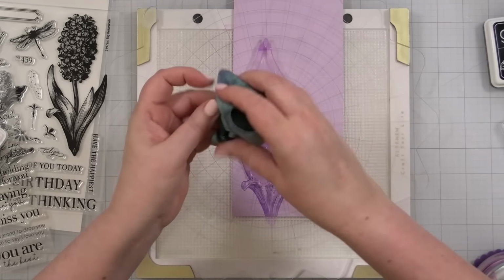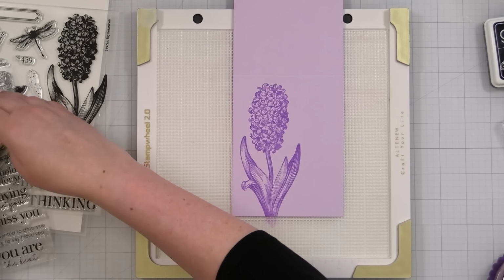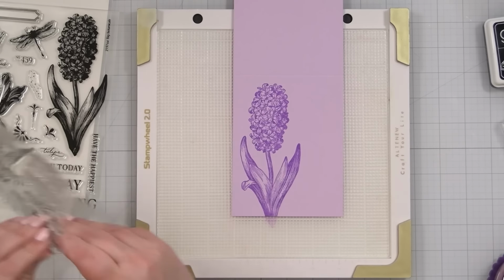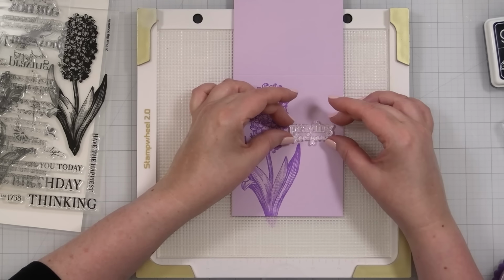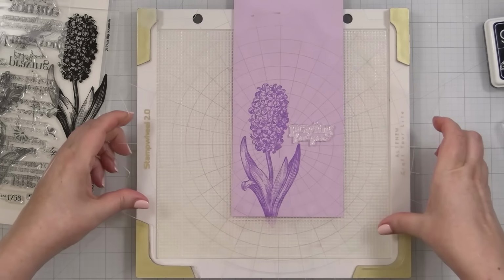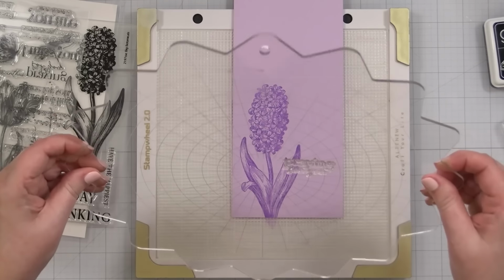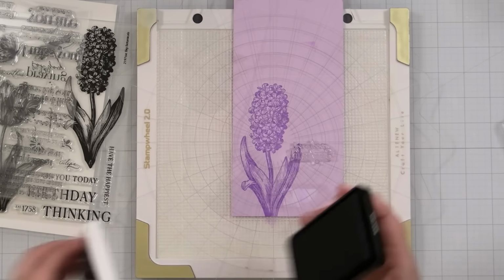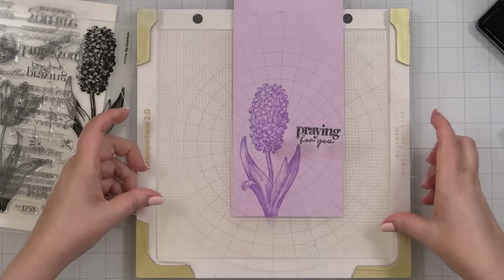All right. And now I'll just pick up my greeting. Now, of course, you could emboss this as well. You could make it fancier than what I am doing. But here, I can take this stamp here and just add a very simple greeting right here. Make sure that's mostly straight. And I will pick that up with the stamp wheel. That looks pretty straight to me. Come back around, prime it up, and I will just stamp it with the wheel as well. So you can see this would make just a fine greeting for the front as well.